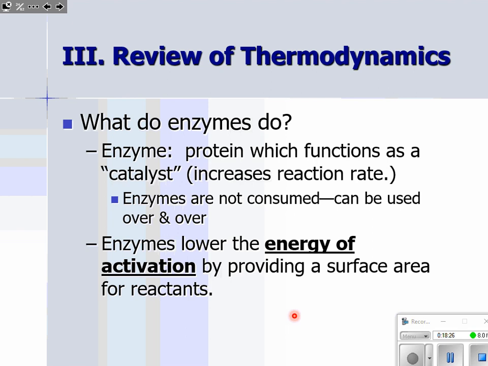And the one concept that we may not have discussed before now, but we certainly are going to today, is that the way enzymes really work is that they lower or decrease the energy of activation. And I'll explain that in a moment. But basically they do that by providing a surface area, a physical place where reactants, chemicals, can get together in just the right arrangement to facilitate or speed up the chemical reaction. So if you forget everything that I've said, don't forget this. Enzymes are proteins, and they are proteins that speed up chemical reactions.